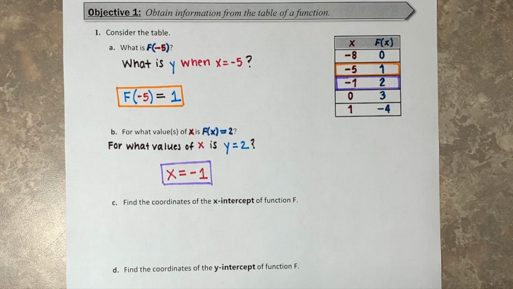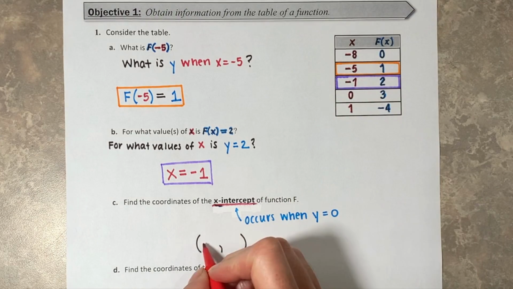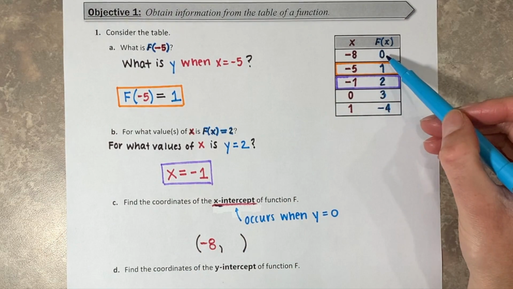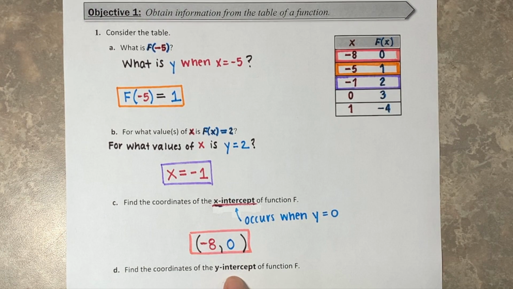Next, we're asked to find the coordinates of the x-intercept. In our Chapter 1.6 video, we learned that all x-intercepts have something in common. Every x-intercept occurs when y equals 0. In other words, when f of x is equal to 0. So let's look on our graph and let's find when is y, or in other words, when is f of x equal to 0. That's right here. So to write the x-intercept as an ordered pair, our x-coordinate is -8, and the y-coordinate of our x-intercept is always 0.